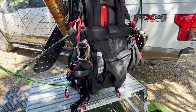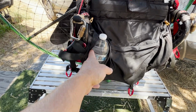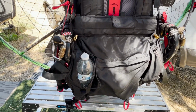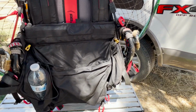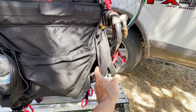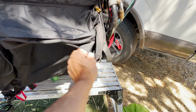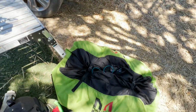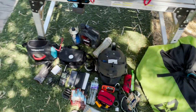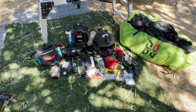After that, I'm going to be carrying one bottle of water in this pocket, and that also has my mirror so that I can go ahead and see what fuel I have left. And then in this pocket is where I'm going to put my little toolkit. And then right underneath here is my carry sack, and that allows me to put in the glider sack and a bunch of this gear that I have down below that.